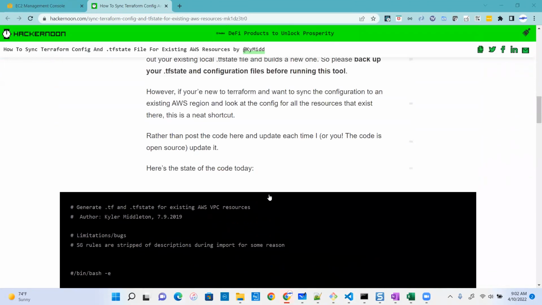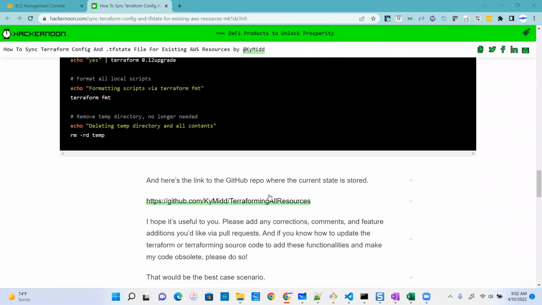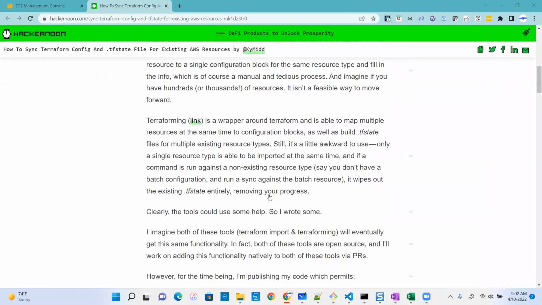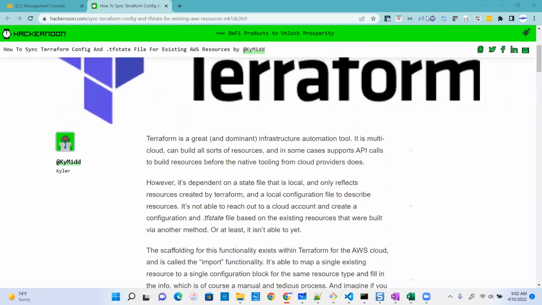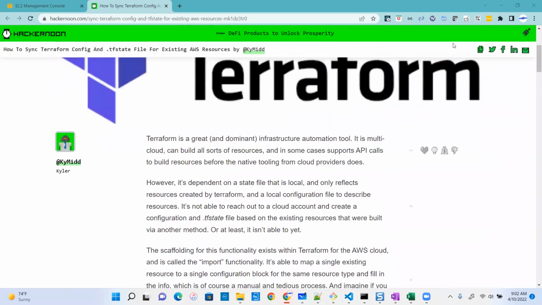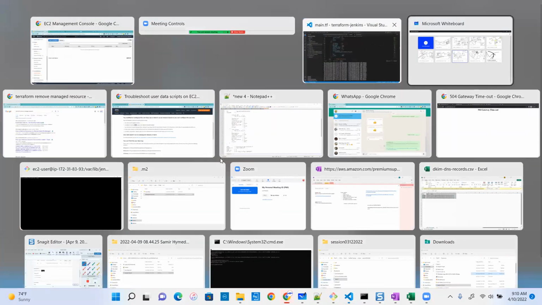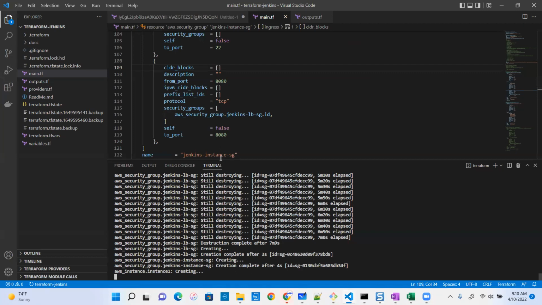So what are these guys doing? Let me pause for a second. Okay, so I've deleted the target group. I've deleted the load balancer. Hopefully that should remove some dependencies from it. Yeah, it removed the dependency. You see that?